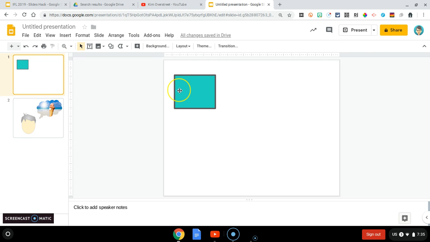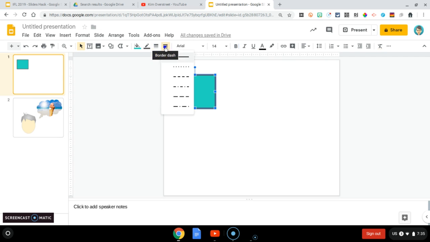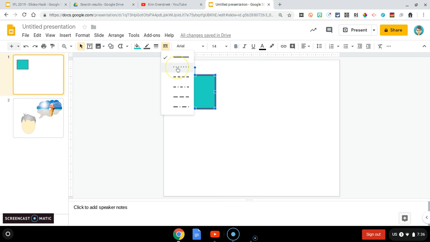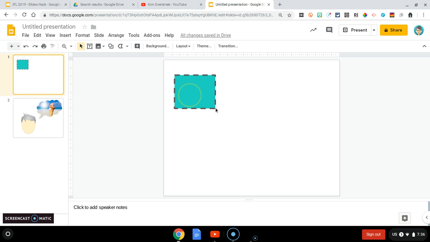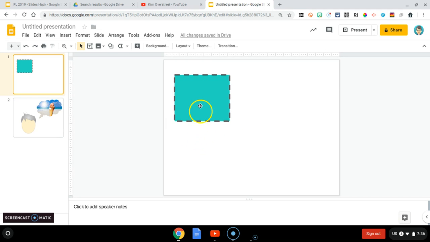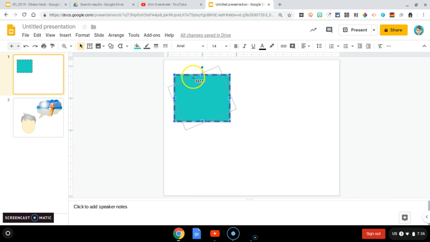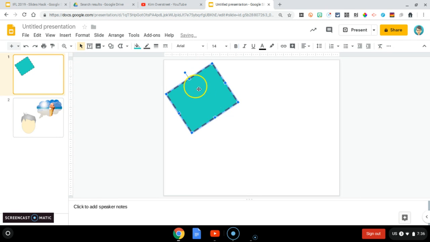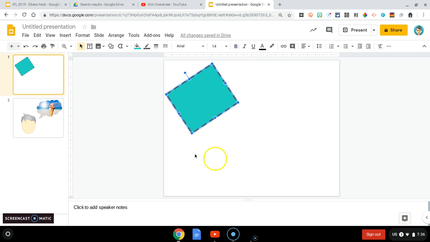So when I select the shape again, I can go back up here and I can choose the different style for that border. If I want to make it dots or dashed, I can do that. And as I change the size of the shape, it will add more of the dashes on there, but it will keep the thick border that I had done before. Also, when it's selected, you notice you have this little button up at the top that you can use to rotate the shape. If you need to just change the location of it, you move it around.